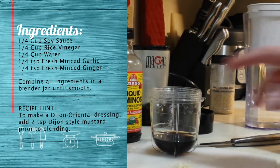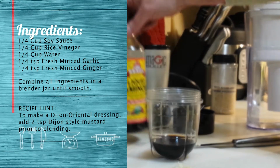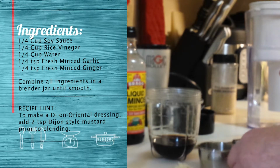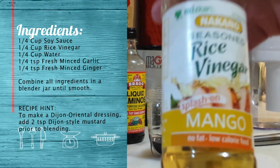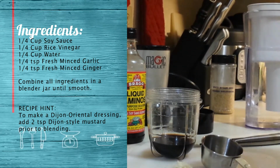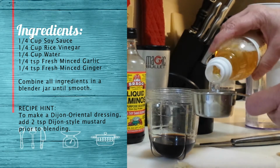Okay, this recipe calls for a quarter cup of soy sauce, which I'm using liquid aminos instead. Then it calls for a quarter cup of rice vinegar. And since we're doing the use what you have thing, my rice vinegar has mango in it, which should be okay, really, in this instance. So a quarter cup of rice vinegar.